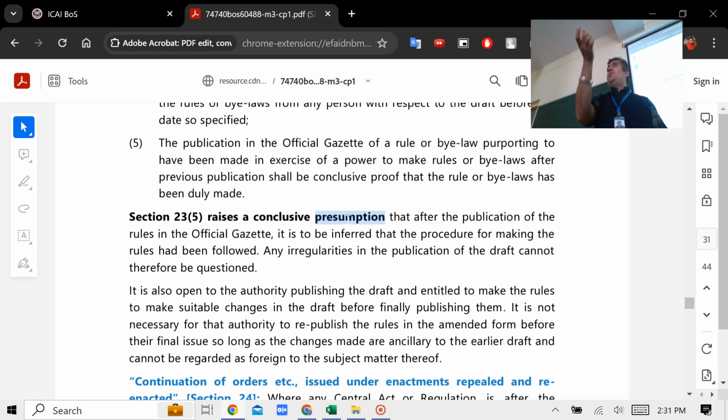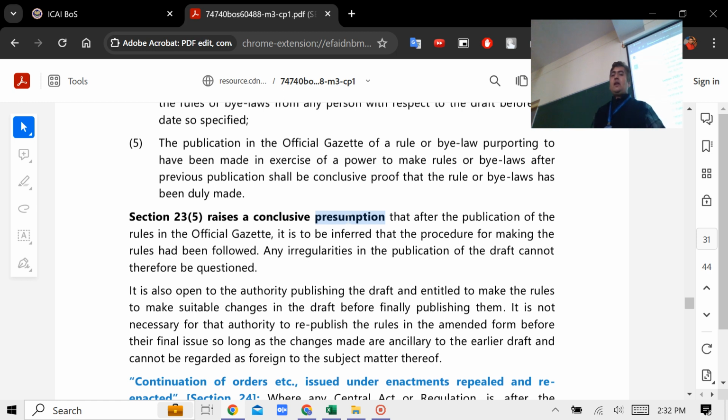नहीं समझे आप? So presumption burden of proof change कर देता है. Burden of proof समझ में आ रहा है? किसी को क्या प्रूव करना है? If you want to study that, आपको सबसे पहले क्या स्टडी करना पड़ेगा? Presumptions. Presumptions are those assumptions which do not need to be proved, because the court will already assume things. Why do you need to prove? The other side needs to prove if they want to say something contrary to this. Does it make sense? बोलो भाई, does it make sense or not? आप क्यों प्रूव कर रहे हो? उनको प्रूव करने दो.